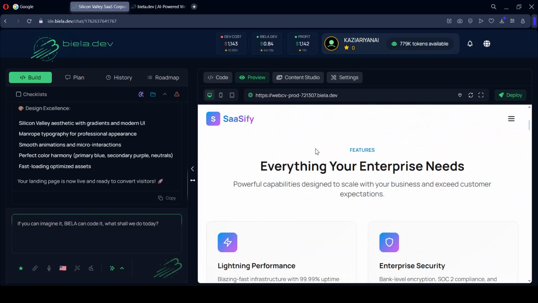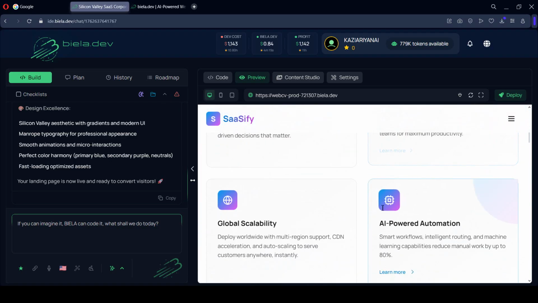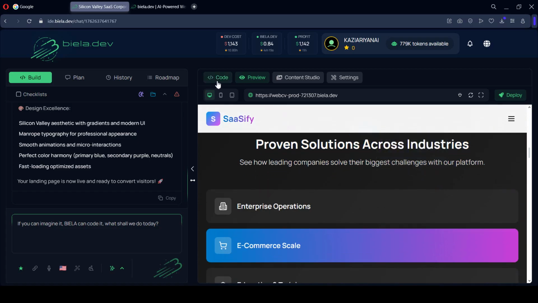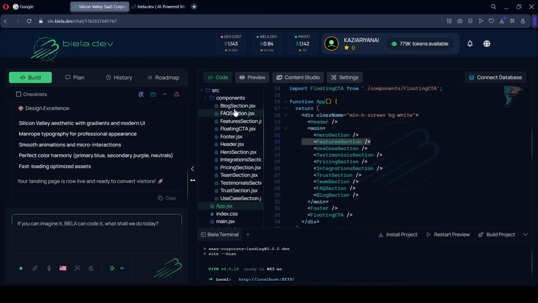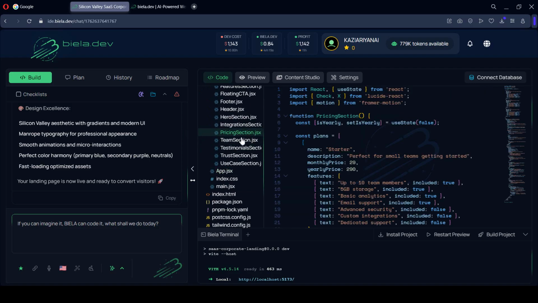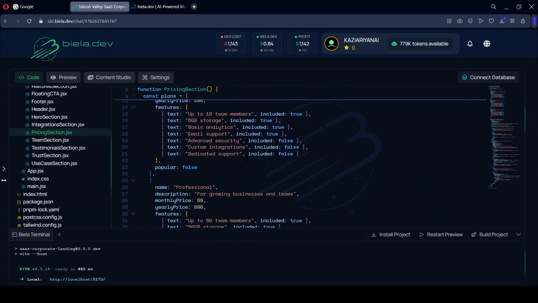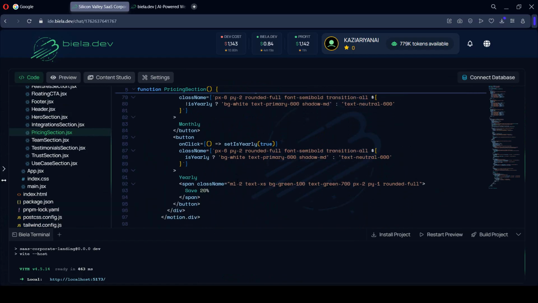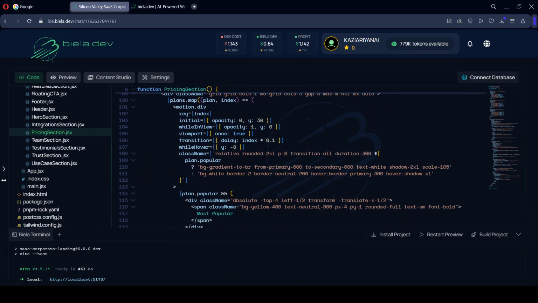After that is our feature section, and after the feature section there is another one, the use case section. So you can get every component's code in here: hero section, feature section, use case section, testimonial section. There is a pricing section. If you go to the pricing section, you can see that it will be loaded in here, like our total pricing section area.